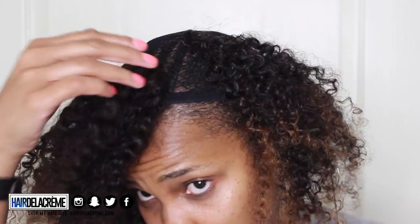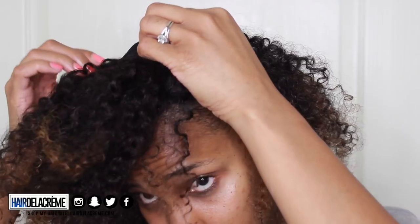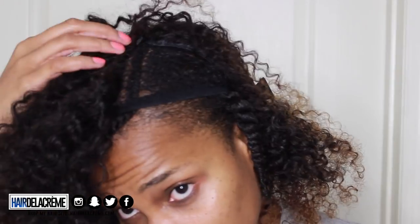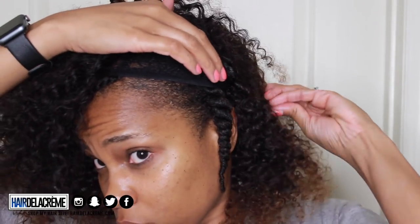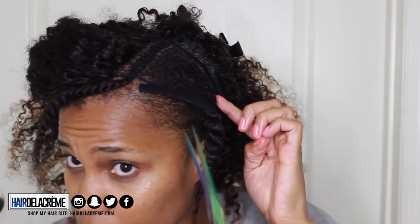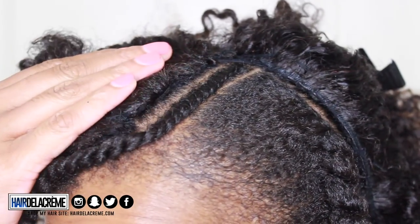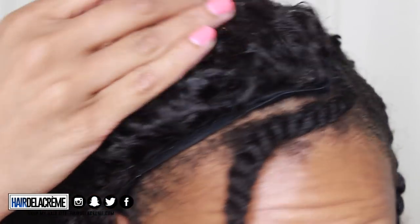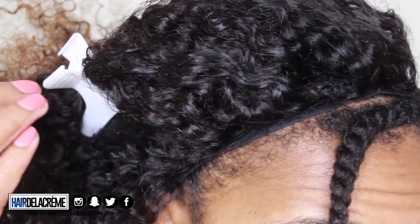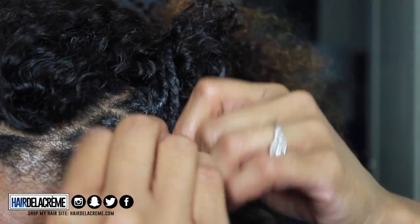These short pieces are from when I did the flip-over method — I'm going to recycle them. I'm just going to lay them towards the front of my hair. And this is the after — you can see it actually hides and covers everything so you don't even see the tracks being laid. Then I'm going to cut the excess wig cap off. I love how seamless it looks — I don't even really need the anchor braid to cover it because you honestly can't even tell.